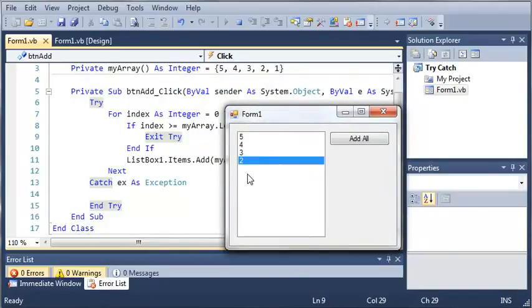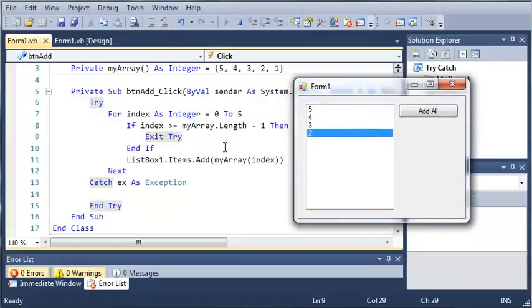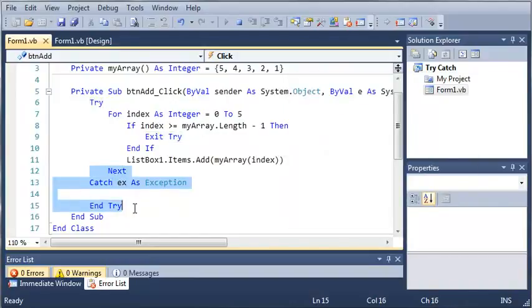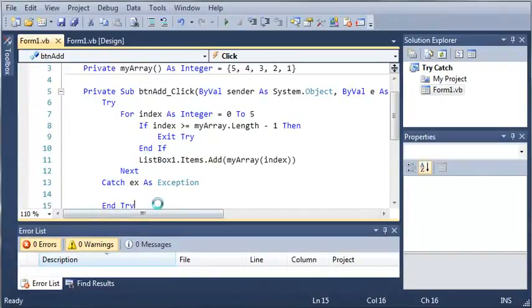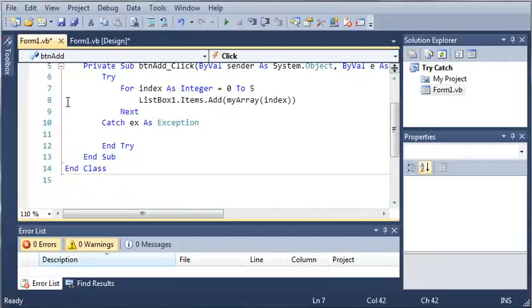I was hoping it would exit after it prints 1, but you still get the idea of what it does. It will just exit the statement, and it will go past this catch statement right here. It will not see this, and it will go to the line of code that is right below it. So it goes below the end try and runs whatever code is right there. Now, exit try is a very simple concept, just like any other exit keyword.